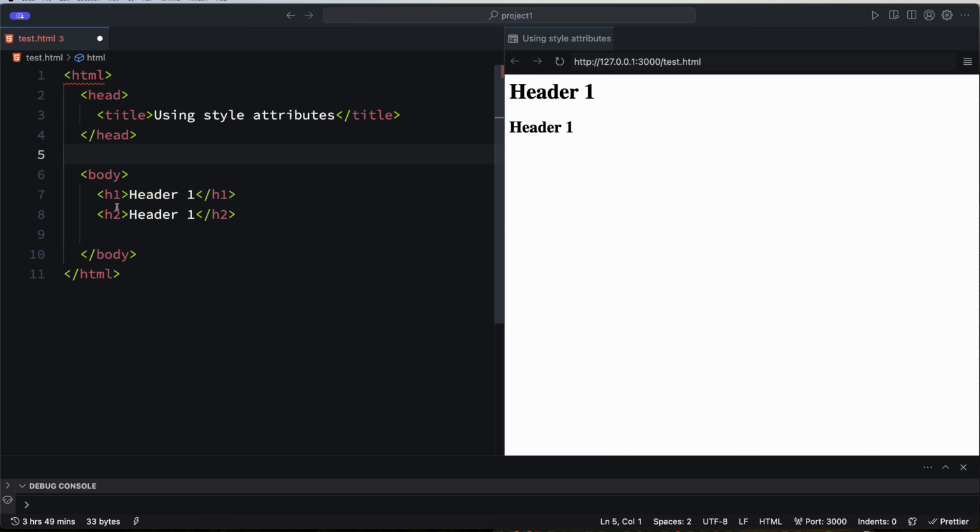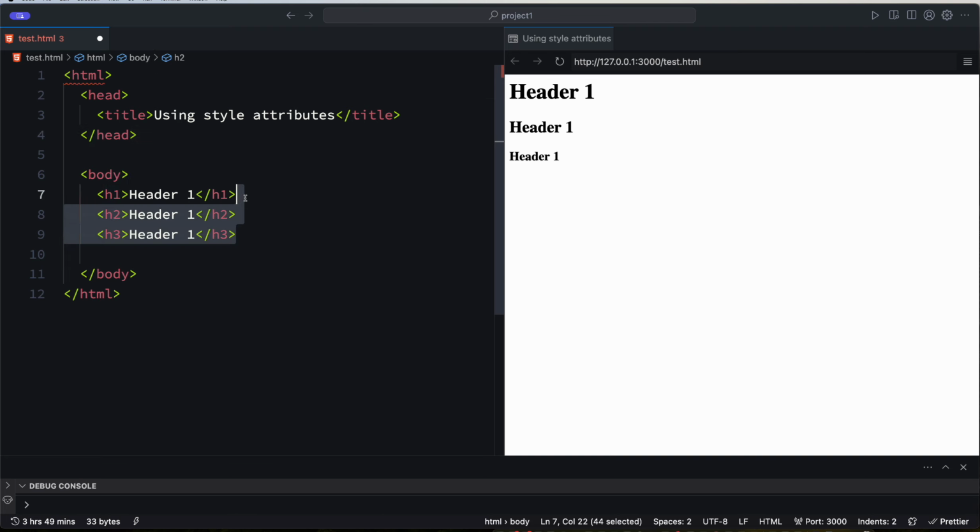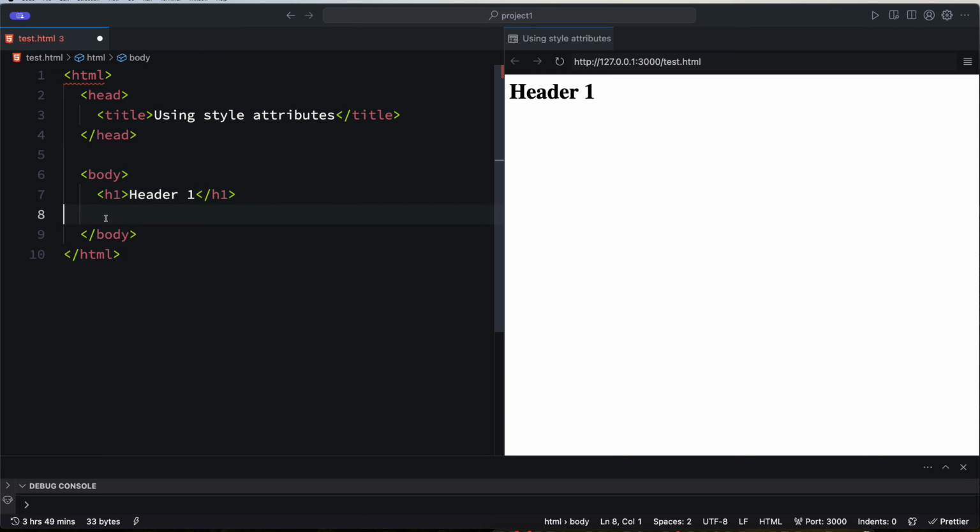So this is header 2, and the way to denote them is H1, H2, H3, H4. Each of them are called H element. That's header elements. So you can go as many, and you can keep adding all the elements as you want. But what we're trying to do here is not to showcase all the H1 and H2 we have, but just to be able to show our style attributes. So let me move on and go to the next thing.